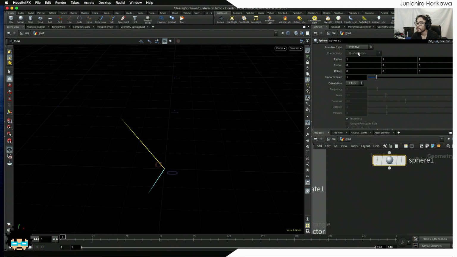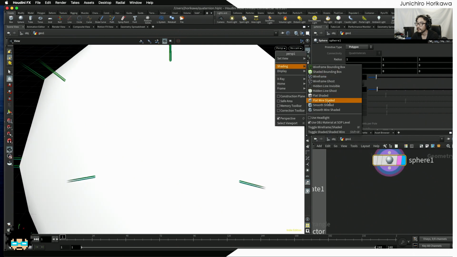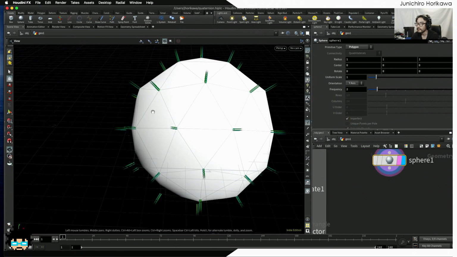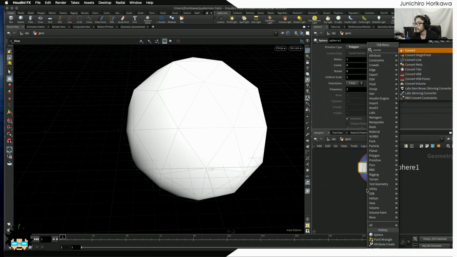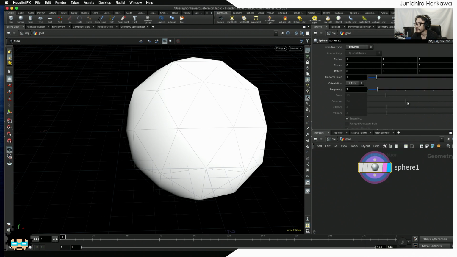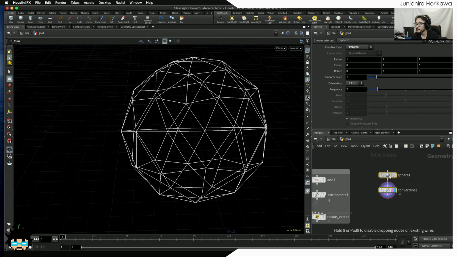Right? And I'm going to make this a polygon to have points. Okay, I'm going to show the edges as well. I'm also going to convert this into a line so that it will be easy to see inside how it's being transformed. Right.